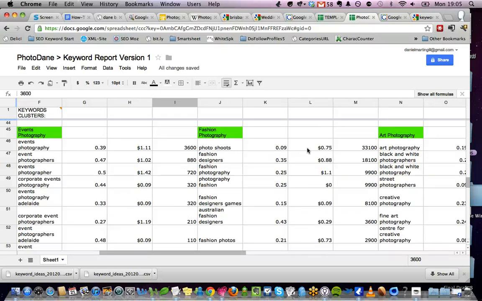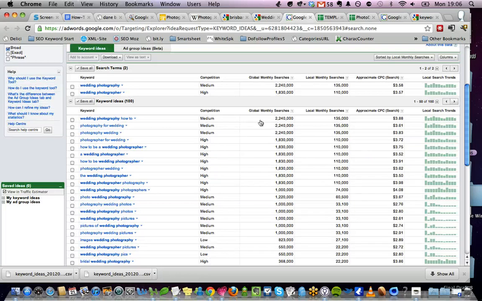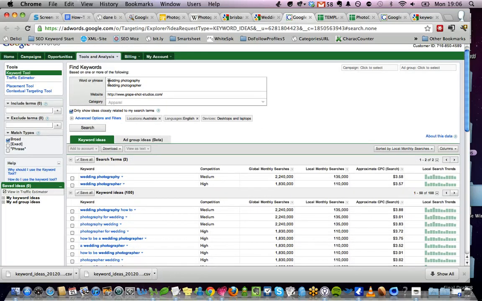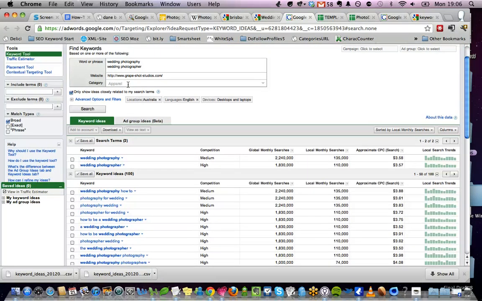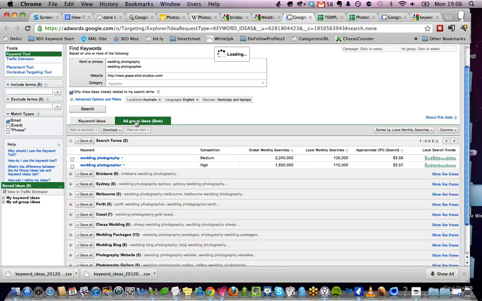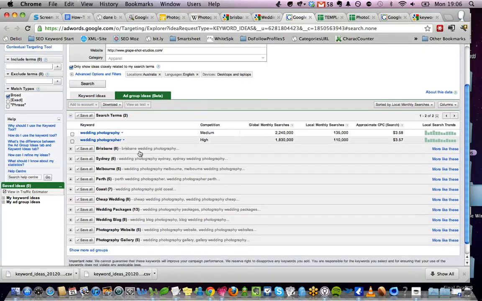And what we'd usually do is, once we've isolated these different groups and we've separated keywords into those groups, we'll feed these keywords back into that Google AdWords preview tool. And so you'd have about 40 different wedding photography type terms in here, and then it'll refine it further. One of the recent things that they've done with this is they've added this ad groups ideas beta, which makes it even easier to do this and does a lot of this work for you.